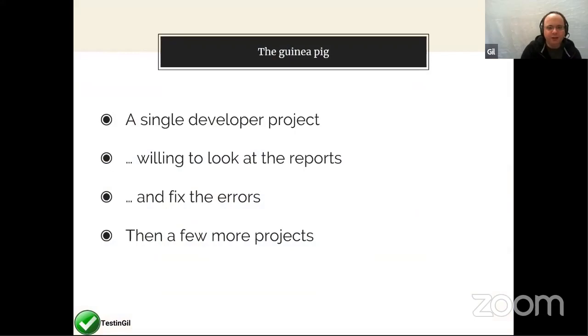So our guinea pig project was basically a small, single developer project, meaning he had a project manager, who was also a product manager at that point, and we had the developer. And this developer was good for us because he was willing to look at what we produced for him. There was no automation by then. We just created the scripts, first by hand, then by scripting. It was not tied to continuous integration, stuff like that. But once a week, we brought him something to look at, and he was willing to look at it.